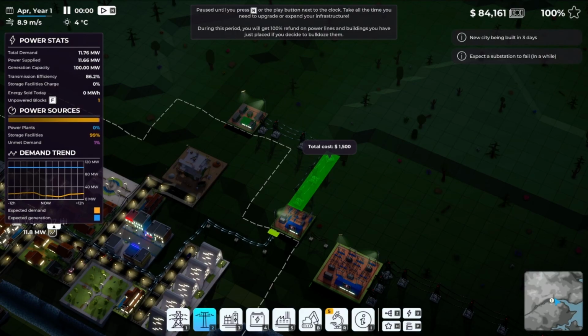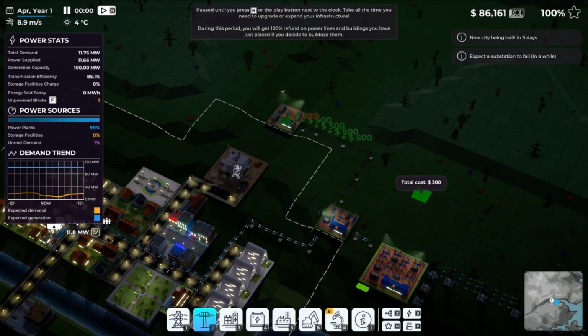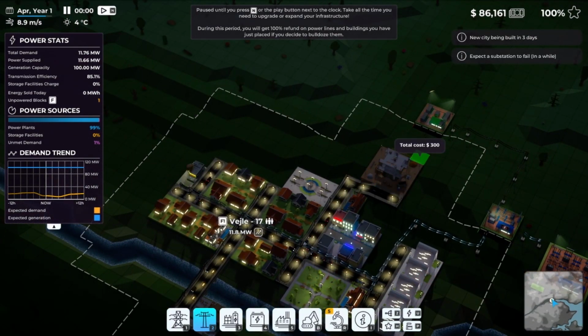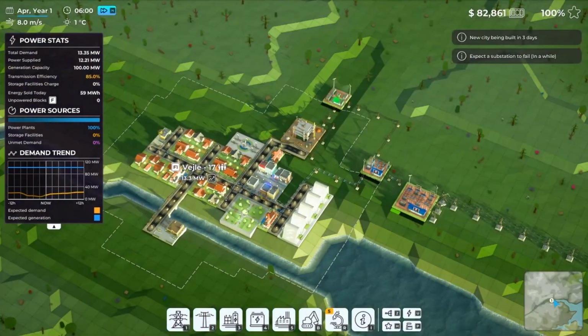Oh, that is because I am using the wrong fucking power lines. Hooray! Let's try this now.